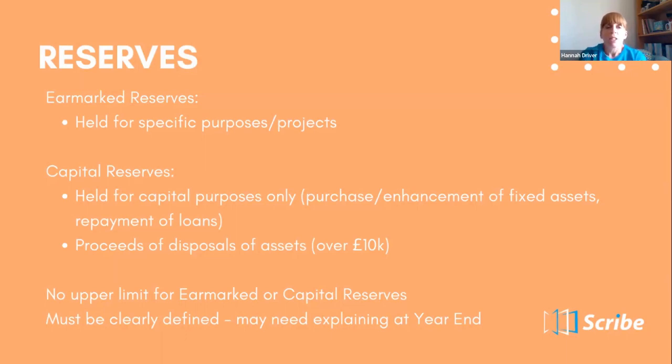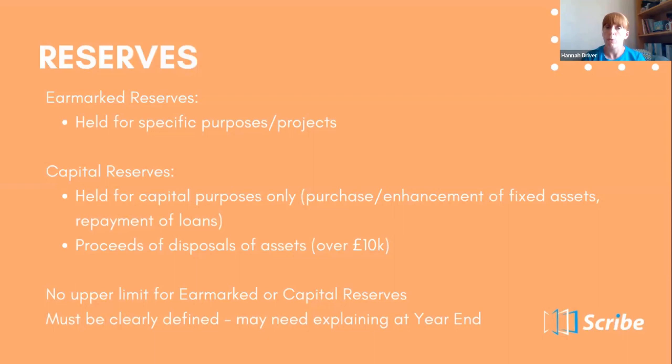Then we've got capital reserves, held for capital purposes only, so the purchase or enhancement of fixed assets or the repayment of loans. That will come about if you sell your fixed assets for over 10k. So if you sell a fixed asset and it's more than 10,000, you have to hold it for the specific purpose of future investment into other fixed assets. So be aware of that. Similar to that, if you have reserves for CIL, obviously you need to be clear on what you spend that on, with specific requirements and time frames.